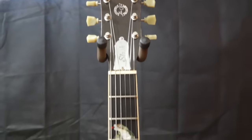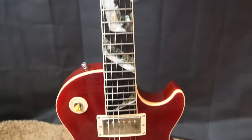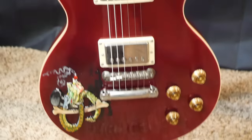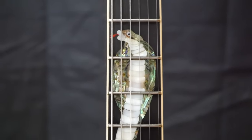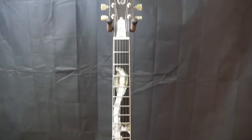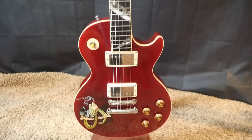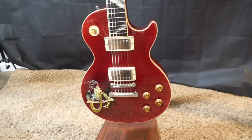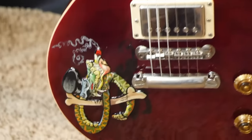Especially if we were to refinish it, clean up some of the dirty finish, and swap out some of the obvious fake parts like that Slash truss rod cover. The only thing you couldn't really fix is the dopey looking snake as compared to the original scary looking one. So I hope you enjoyed solving this mystery with me today. Well, at least solved as much as humanly possible without knowing who did this work.